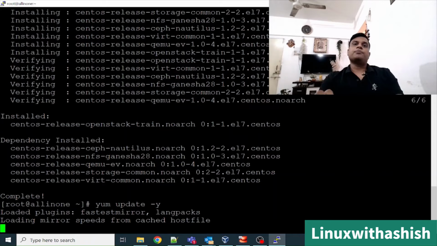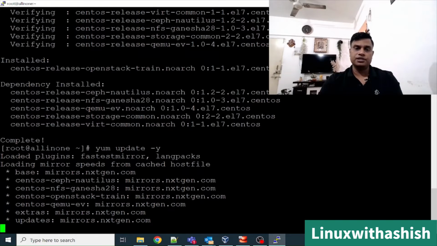So guys, it will take some time because it will update all of the packages available in CentOS 7, along with the packages you have just installed through centos-release-train, compare them with the current version and install the packages for you.